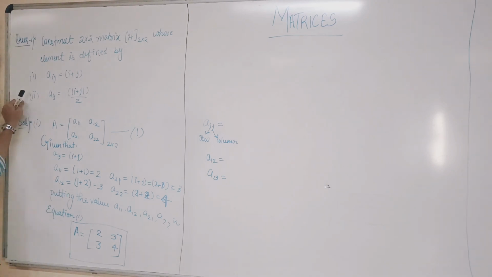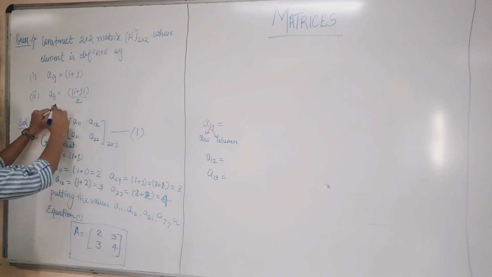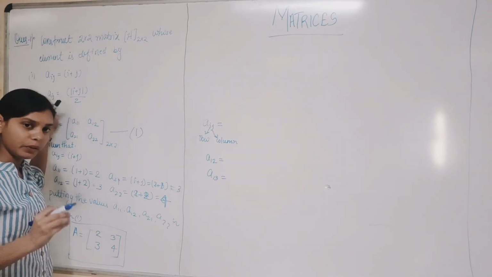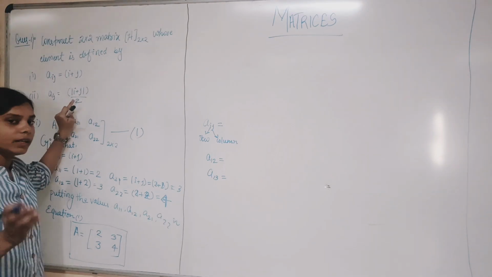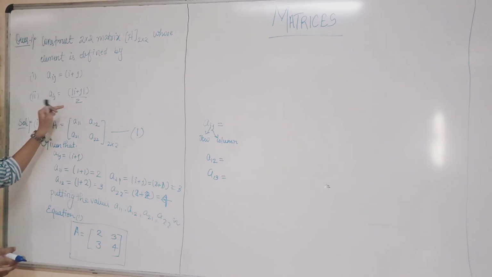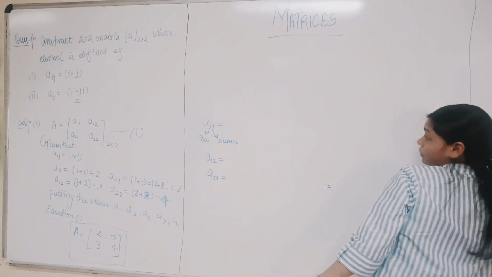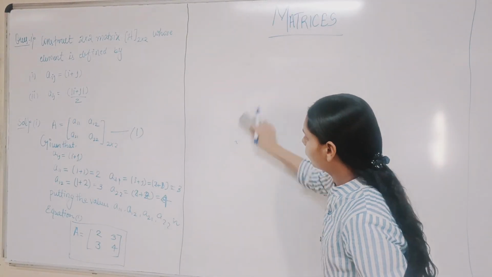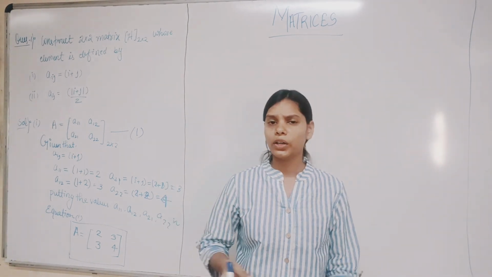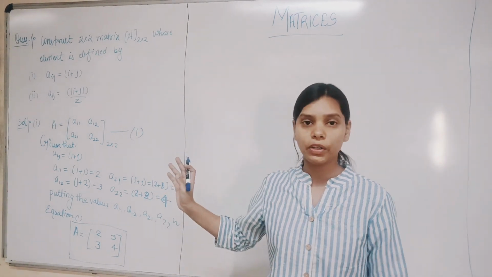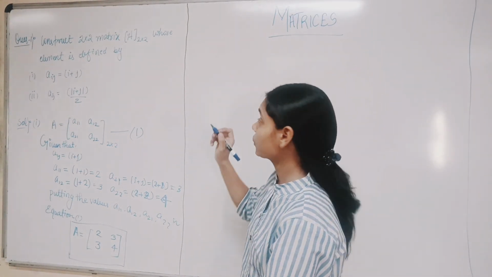Now the second part, which is given for your homework, is a similar type of question. Okay, Aij means A11, A12, A21, A22. Just we put 1 plus 1, 2 plus 2, 2 plus 1 and 1 plus 2, and we can obtain a similar result. So try this question at home. This question is basically not for the JEE exam. This is a most important question for your CBSE examination, right? So next topic, put your next topic.